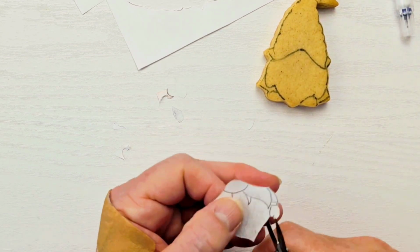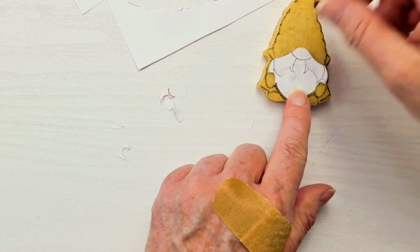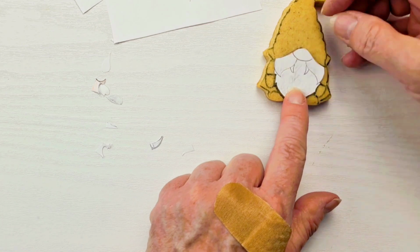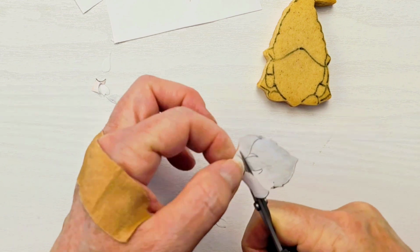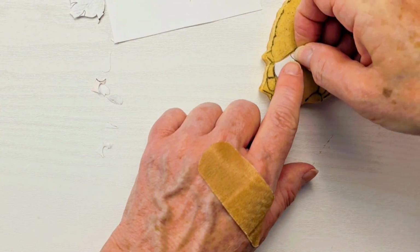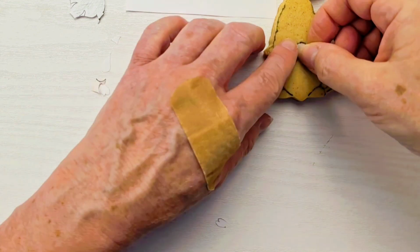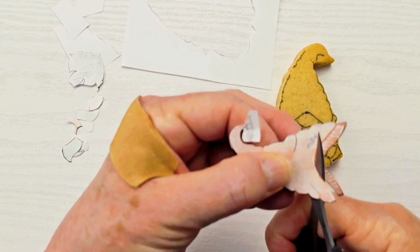And we're going to continue cutting off parts and tracing them onto the cookie. So cut off the hands and trace those onto the cookie. Then next you're going to cut off the arms and trace the arms onto the cookie, and so forth. And now we're going to cut off the mustache and the nose. Don't worry about the teeth because we're going to cover that up with icing anyway, and so you won't see the teeth until the end. Cut off the hat brim, and then this little guy will be done.